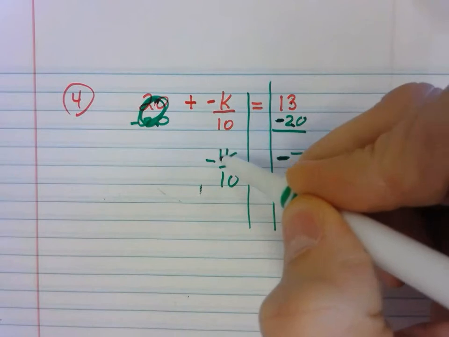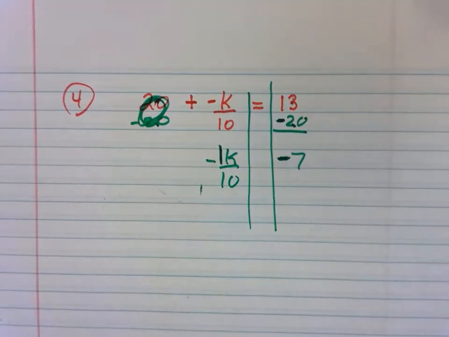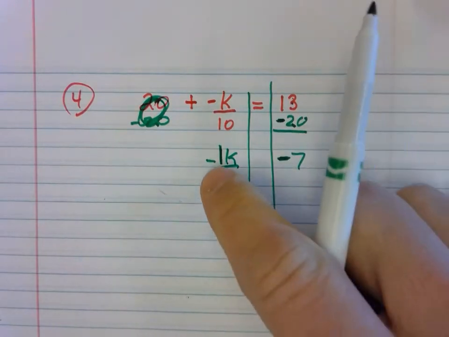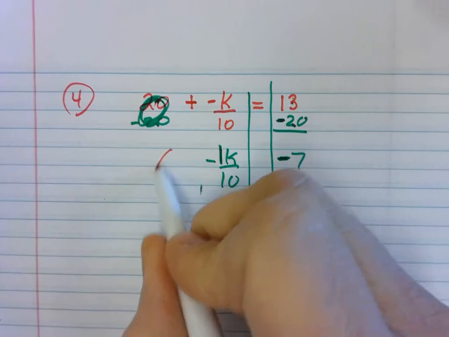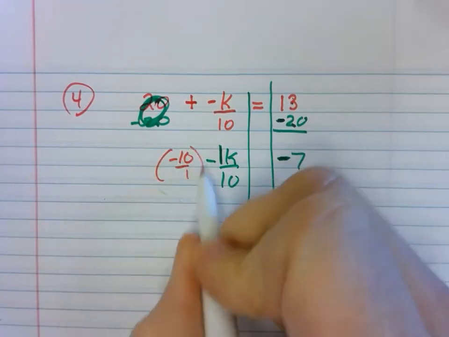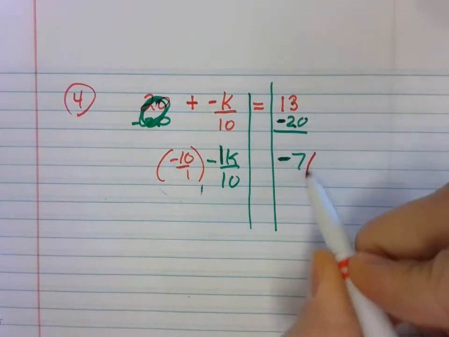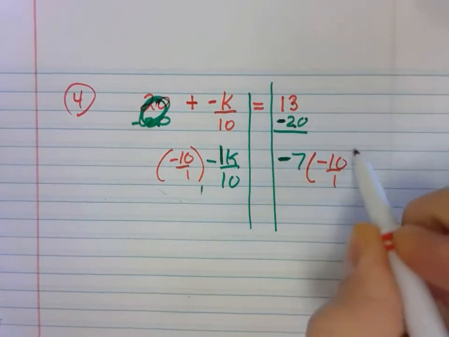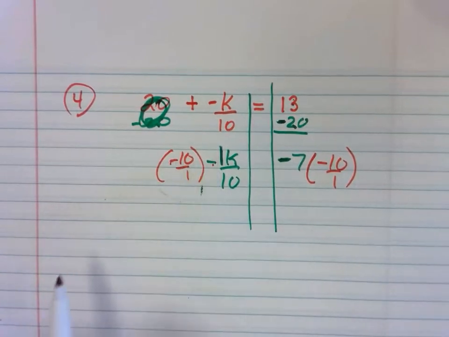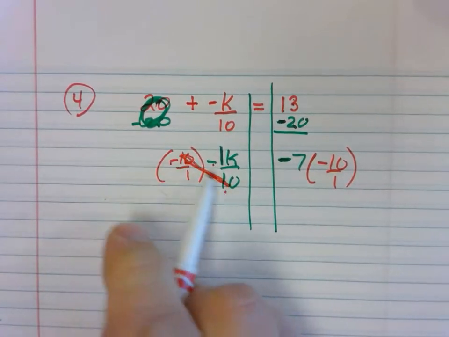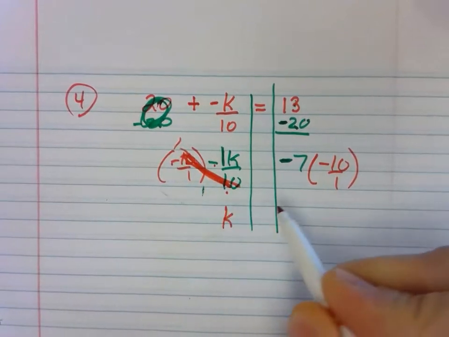Now again, remember there's a number in front of that k. If it's never written there, there's always a 1 that's understood to be there. Now that is a negative 1/10. I've got to multiply by the reciprocal of that. So if I flip that over, that would be negative 10 over 1. And if I multiply by the reciprocal over here, I'm going to do the same thing over here, which would be negative 10 over 1. Of course, all this stuff right here cancels out. A negative times a negative is a positive. 10 divided by 10 is 1. So that just cancels out to a 1 right there. So it leaves me with just old k.